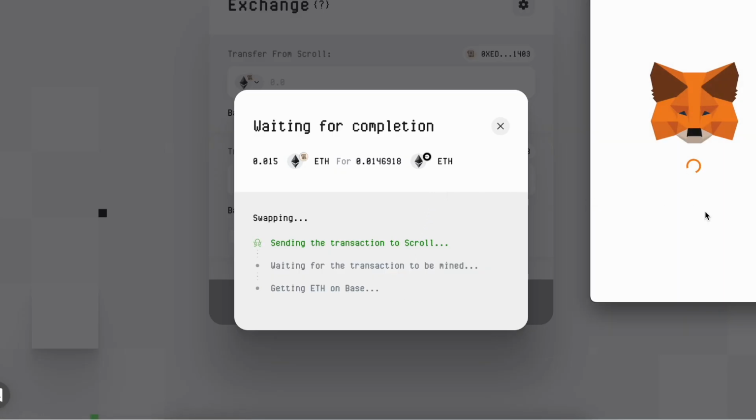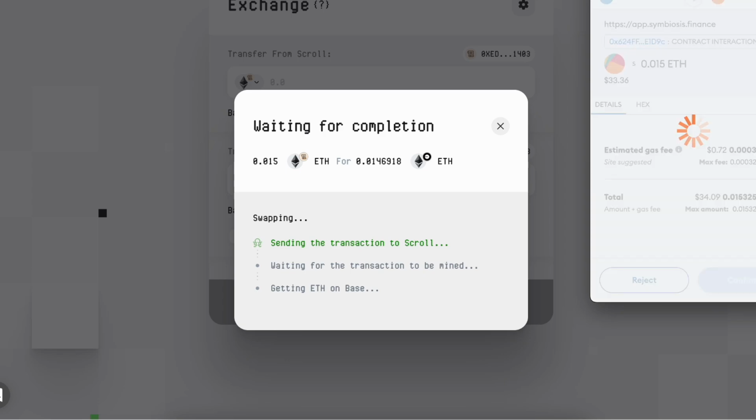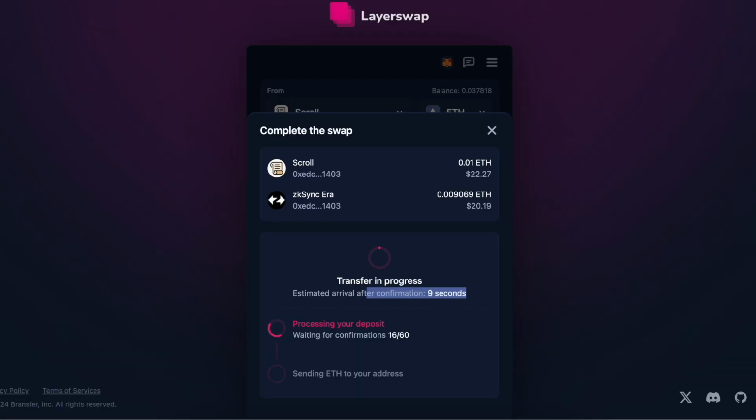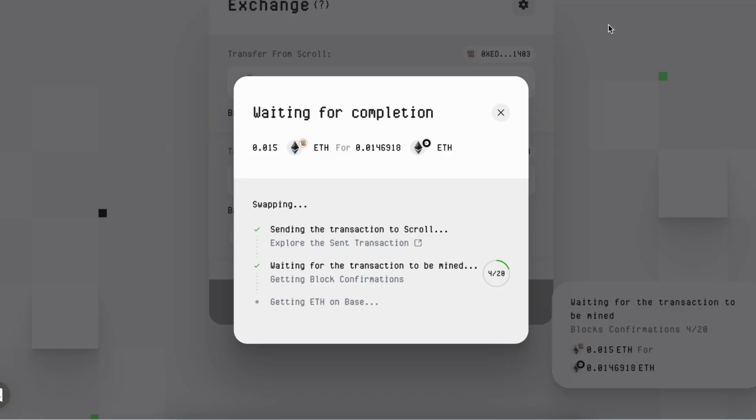And you're going to want to hit swap and send that across. This one requires 20 block confirmations. Sometimes I've noticed it takes a while, but it looks like we're on 2 currently, so this one can be a little bit slow.